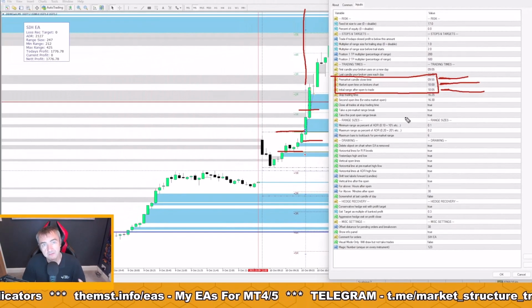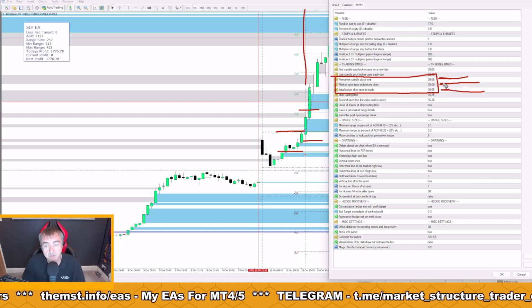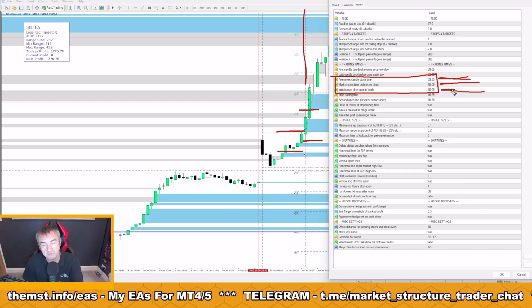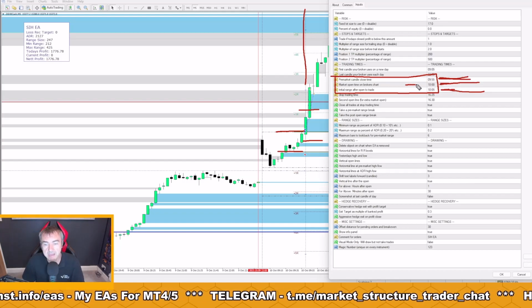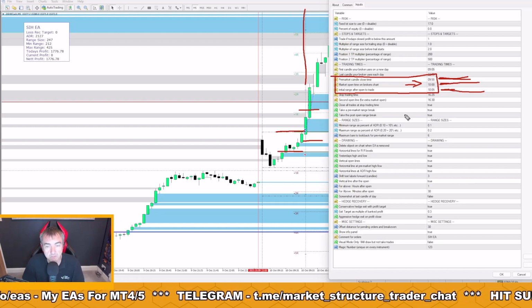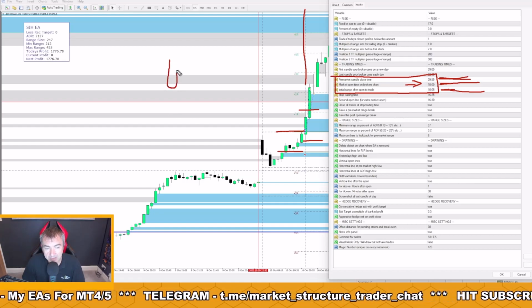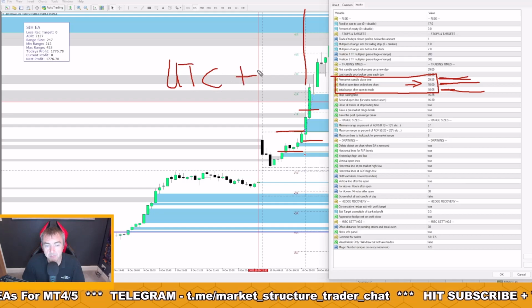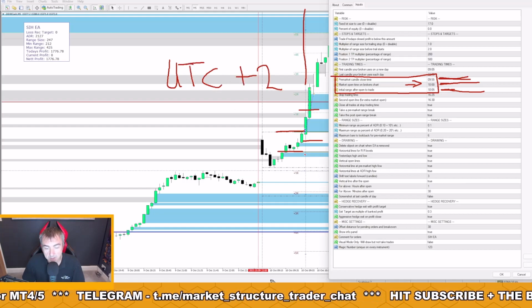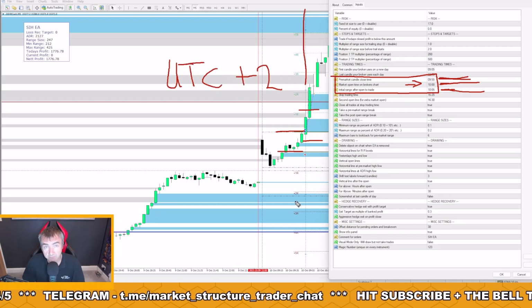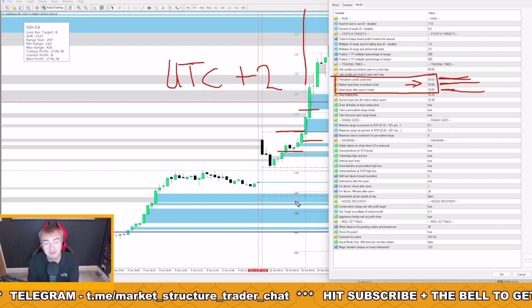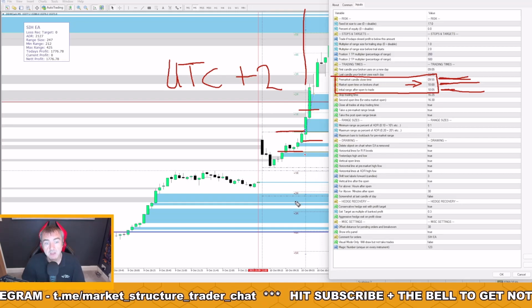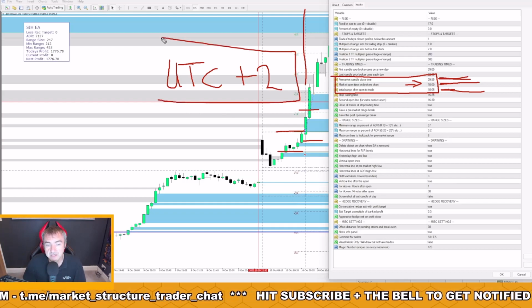They're very important and they do obviously change by broker. The fact that they're going to be 5 minutes either side isn't going to change, but the actual time might be different on your broker. Most brokers these days use UTC +2, which is what my broker here is using, which is RoboForex. So 8 o'clock in the morning UK is 10 o'clock broker chart time. Your broker may be different, so you'll need to check that out.